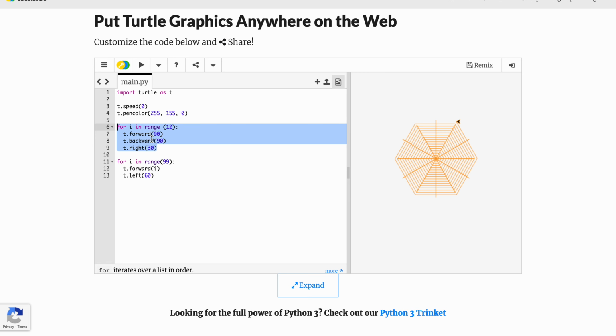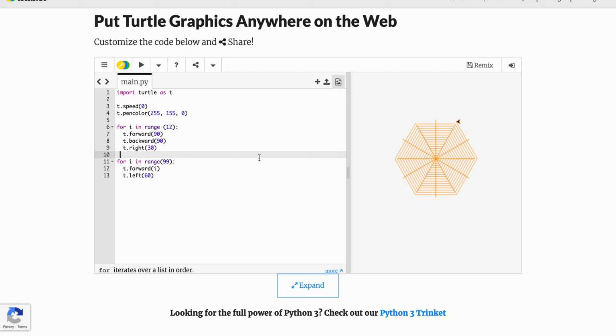And for the specifics, what I did is I did for i in range 12, so I could draw 12 of these lines. And then I did t dot forward 90 to go from the center outwards, then t dot backward 90 to go back to the center, and then t dot right 30 to start drawing the next line.